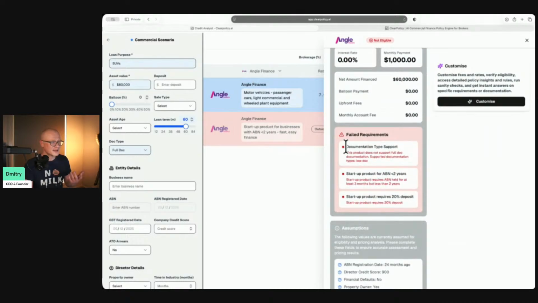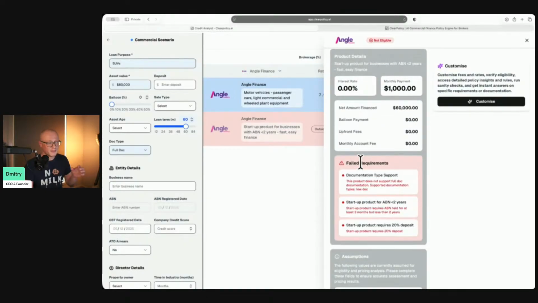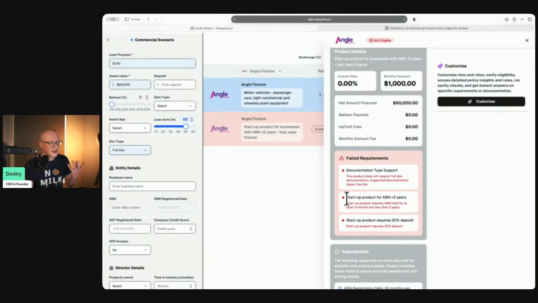In this case, it says document type support: this product does not support full doc products. Supported documentation type is low doc. So this particular product is only available for low doc, and only for startups with ABN less than 2 years. Also, this product requires a 20% deposit.